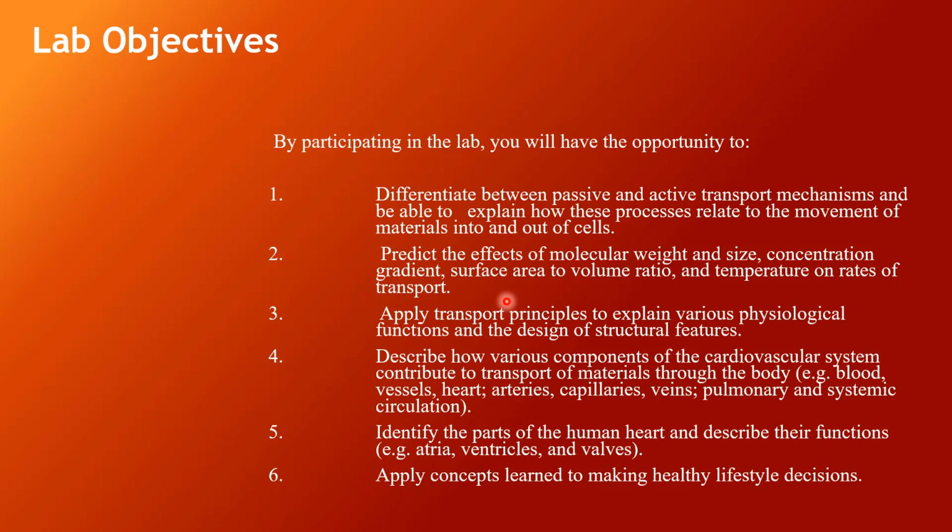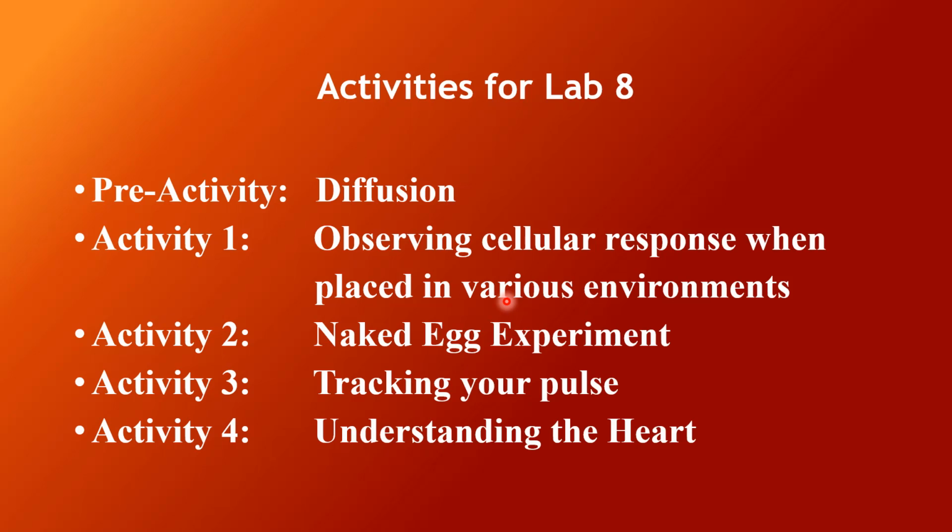The cardiovascular system is made up of the blood vessels, the blood, and the heart. And so we're going to explore the anatomy and the function of the heart. The heart is a dual pump system that's going to pump oxygenated blood everywhere in the body. You're going to identify the parts of the heart and describe their function. And accordingly, you will apply concepts learned to making healthy lifestyle decisions.